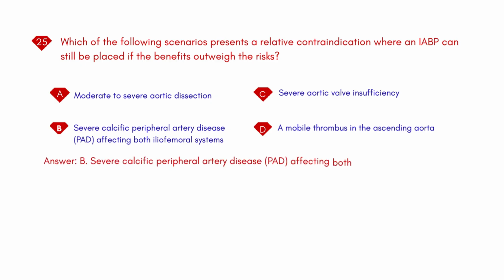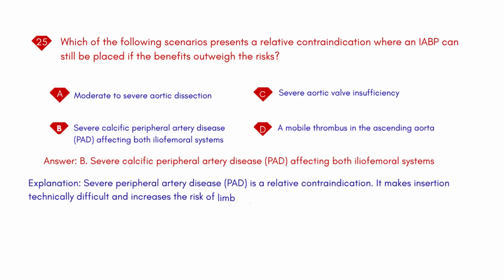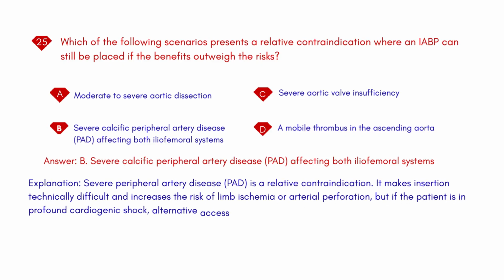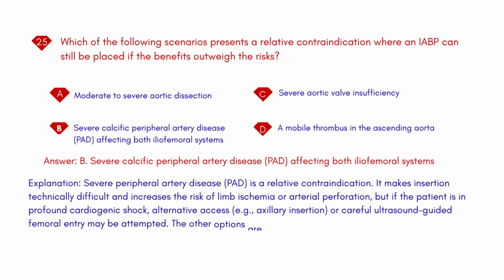Answer, B. Severe calcific peripheral artery disease, PAD, affecting both iliofemoral systems. Explanation: severe peripheral artery disease, PAD, is a relative contraindication. It makes insertion technically difficult and increases the risk of limb ischemia or arterial perforation, but if the patient is in profound cardiogenic shock, alternative access, e.g., axillary insertion, or careful ultrasound-guided femoral entry may be attempted. The other options are absolute contraindications.